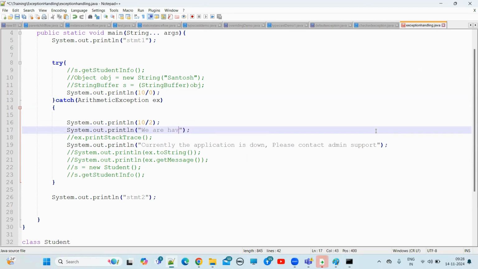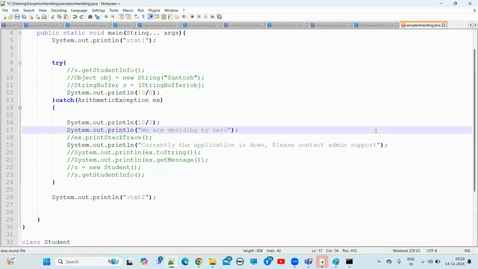We are having, okay, we are dividing by 0, right?